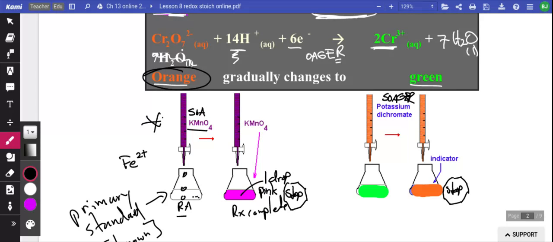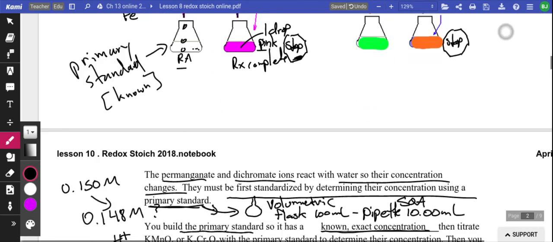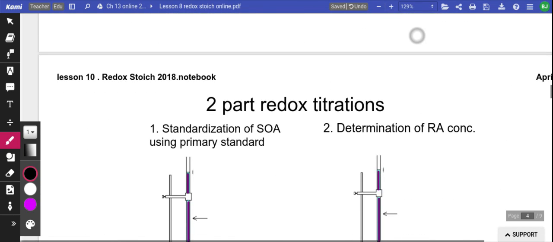So just to show you that again, the permanganate is reacting with the reducing agent in the flask. Once all the reducing agent is used up, then the permanganate no longer reacts. It stays purple, and that purple drop in your colorless solution leaves you with pink. And so you stop at pink, which is what this is saying. Stop when you get one drop of purple dissolved in there, giving you your pink color. And we say the reaction is complete.